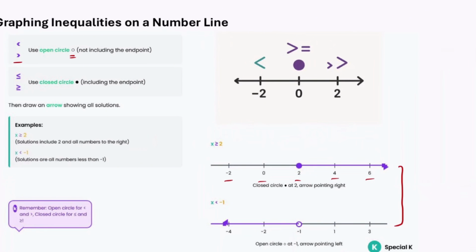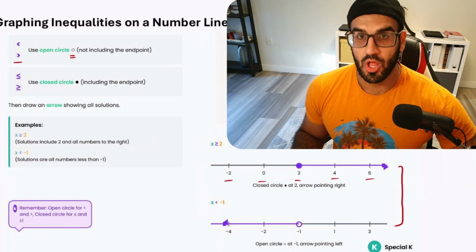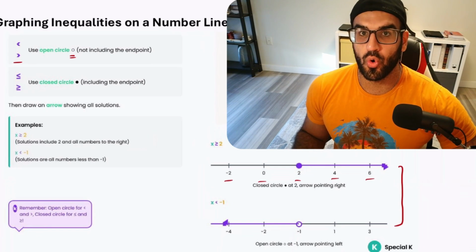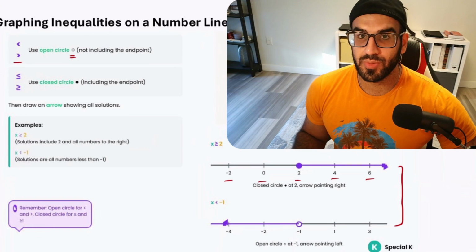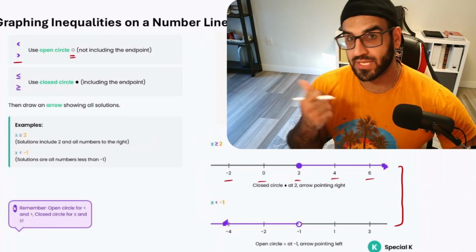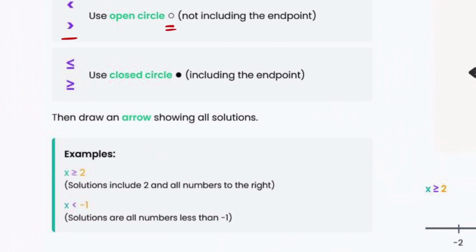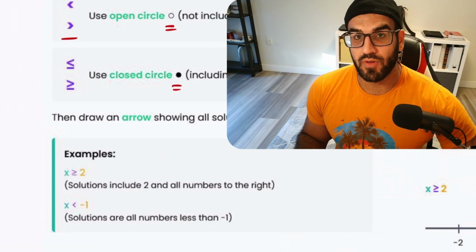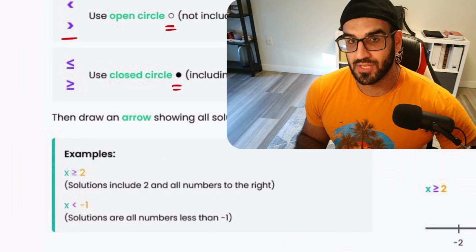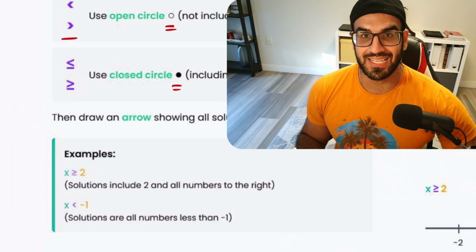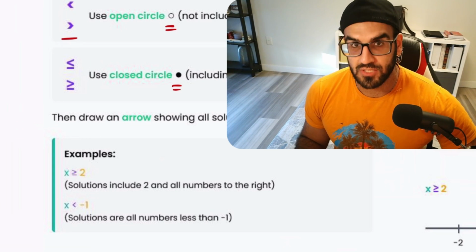If you're trying to show them, use the open circle. Open circle means excluded. It means that your variable is not going to be the same as the right side of the expression. But when we have the closed circle, it means that that number is included. Your variable can be the same as that number as well.